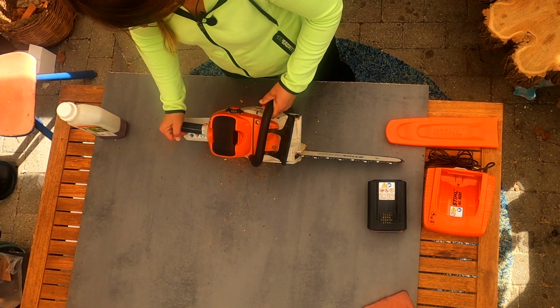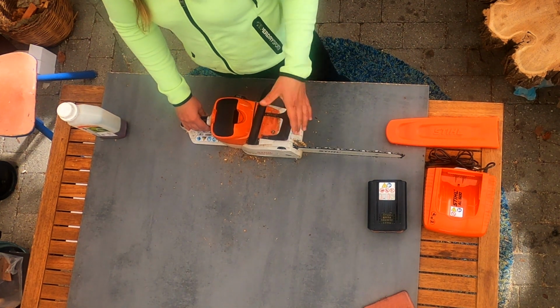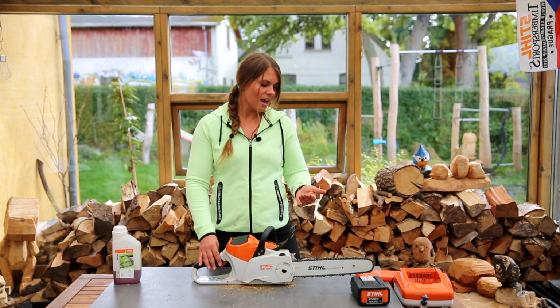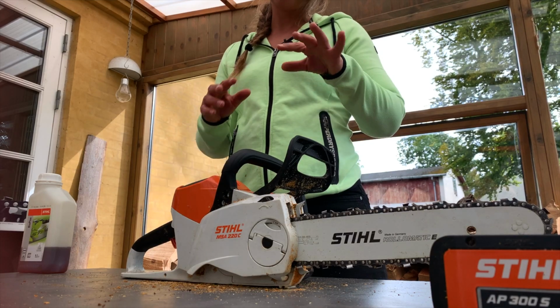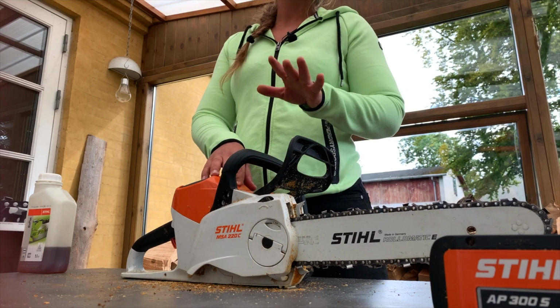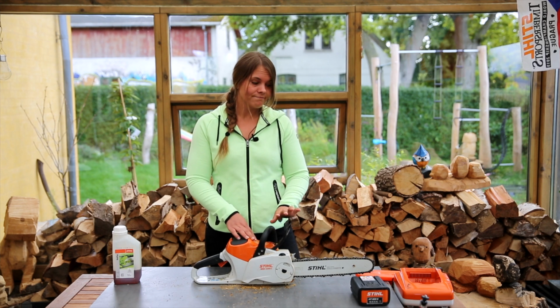Then your chain brake. Like any other chain brake, it stops the chain, but with the battery powered chainsaws, it's kind of like your only on-off button on this particular saw. So it's extremely important to remember your chain brake.